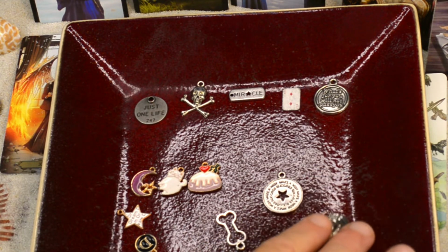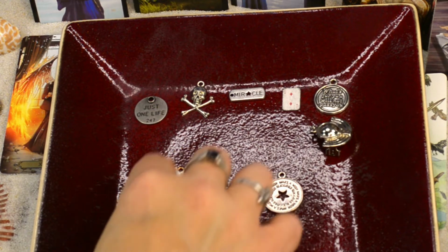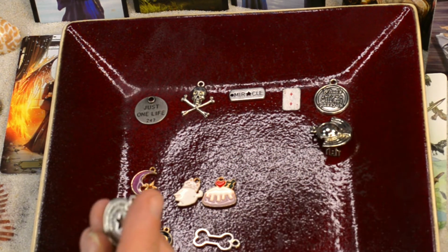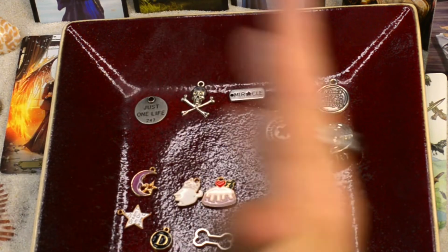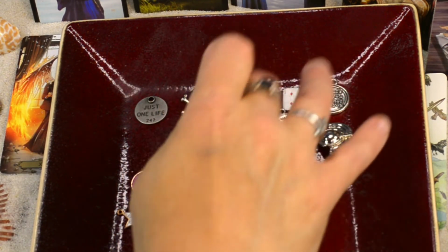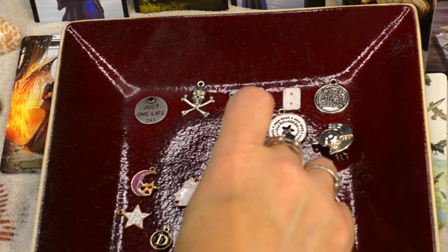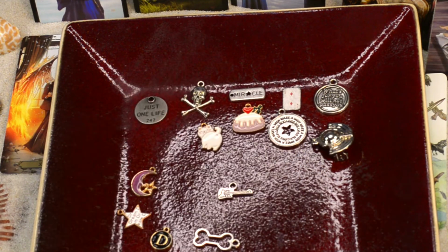We do have the sun and the moon here, so once again, that's kind of a pairing, in my opinion. So once again, I think that's a strong thing in your guys' reading. We do have a make-a-wish and you'll have success. So just make that wish and work towards that. You do have the cake topper with the heart in it, as the cherry on top. So that shows a good sign of getting what you want. We also have the confident kitty.